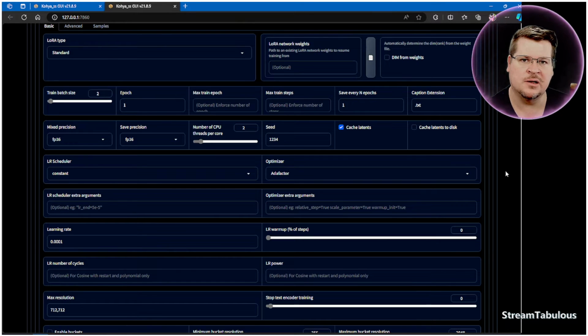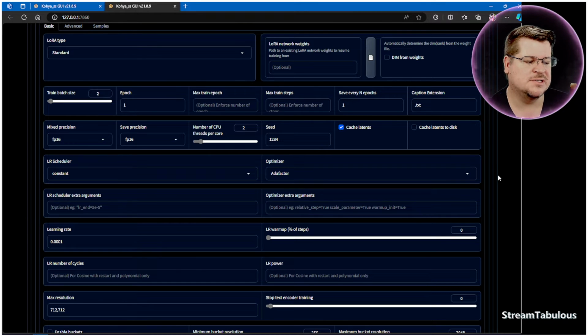I have a 3070 graphics card, and I have this 1070 graphics card in this system here. The 1070 seems to only like to run on the Adafactor, and the 3070 doesn't mind using the AdamW 8-bit one. So it's something to look at, and each one of them does vary. Some of them are a little bit faster than others.